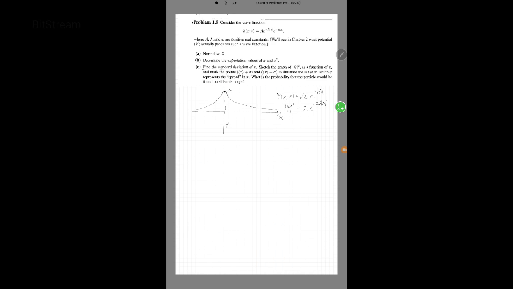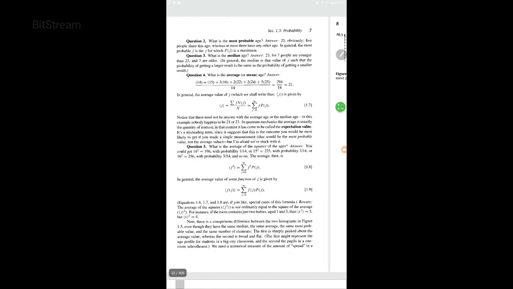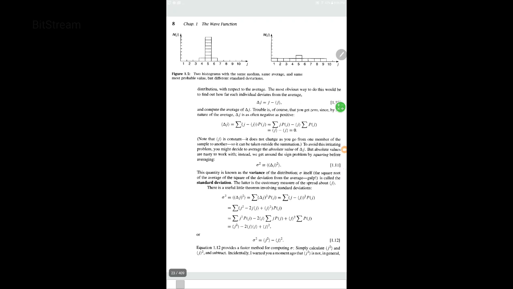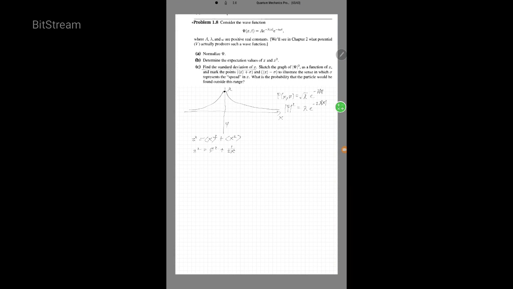Now, first we want to find the standard deviation. So our standard deviation squared equals the expectation value of x squared minus the expectation value of x, squared. That one, the first one was 0, and the second one was 1 over 2 lambda squared. Though it's been a little while since I did this one, so I should probably go ahead and double check that. And here we have it in Griffiths, so yeah, I actually did get it right, which is surprising. Oh, I swapped them. There we go.